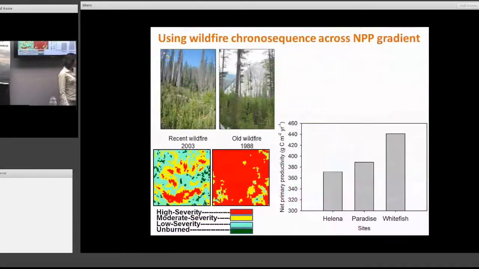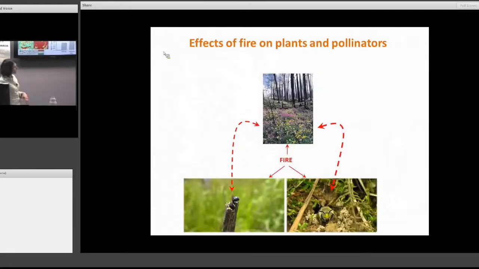And we're also comparing different kinds of fire types. So this is, say, a 15-hectare area that has a large mixed severity fire, with high intensity spots, medium intensity spots, low intensity spots, all within that area, compared to blocks of high severity fire of the same habitat size.